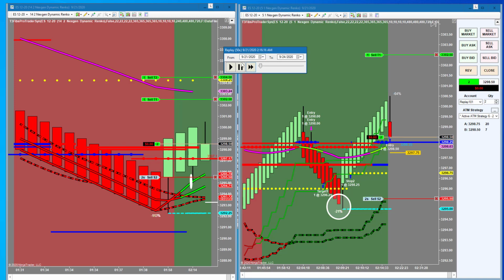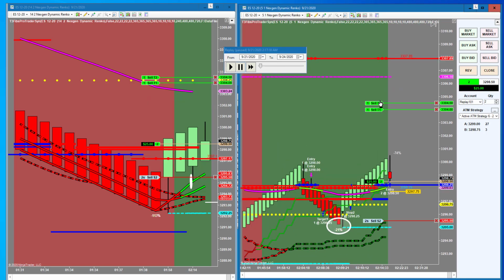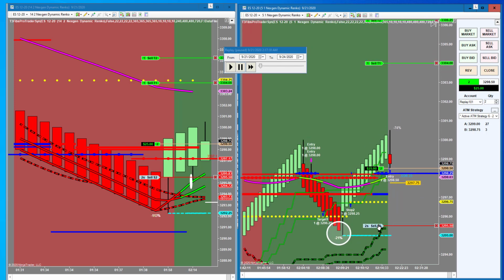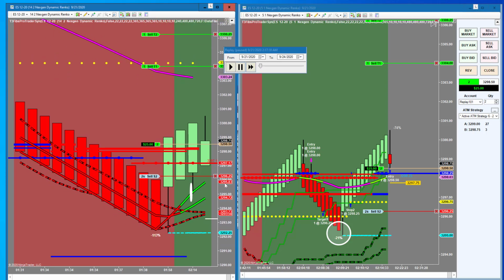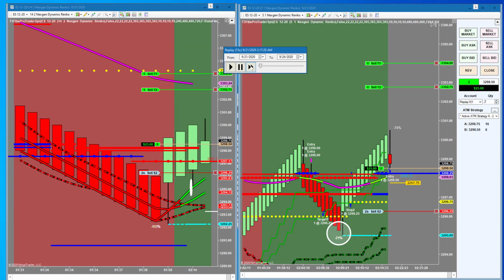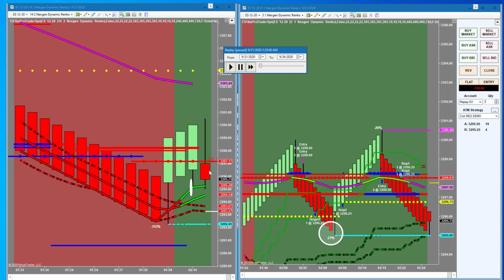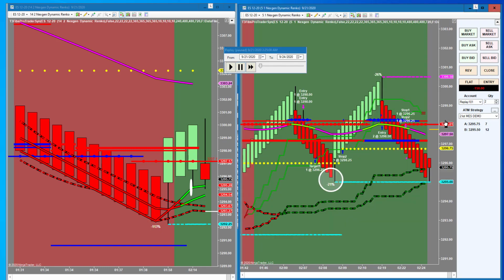I go fast, 50 times. I'm filled, I've got stops. I can move my profit targets around, just click on them and move them wherever you want them. I can move my stop wherever I want. It's not the right trade, but you get the idea, right? Move your stops, move your targets, and then just speed your way through the results. Let's just see what happens. Probably lose, but we'll see. Oh, we lost. And we lost because it's not the right trade, but that's not the point.